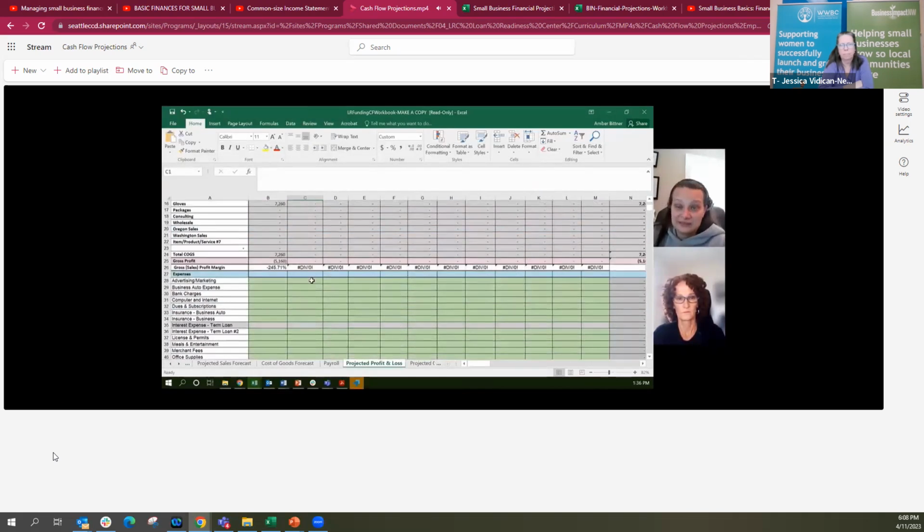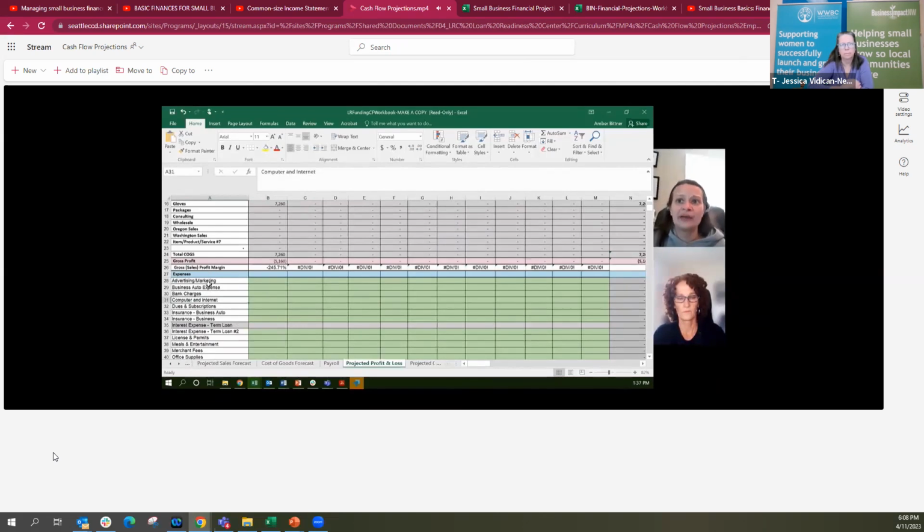So within this form here, all you have to do is think about what you're spending every month. Now, this is not a part of your cost of goods. These are going to be your fixed and variable expenses that you spend per month as a business owner. So are you spending money per month for things like advertising and marketing? Okay. Do you have a business auto expense? Do you have fleet vehicles? Okay. Do you have to drive to a certain number of jobs that's going to cause a fluctuating fuel cost? What do those costs look like per month? Do you pay for your computer and internet?